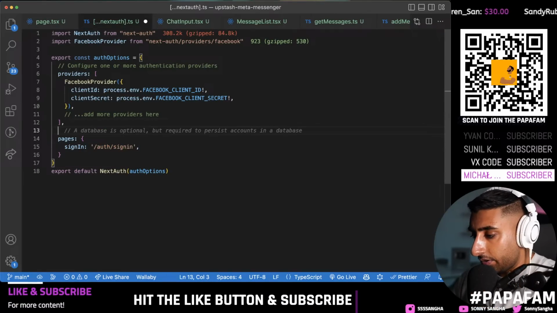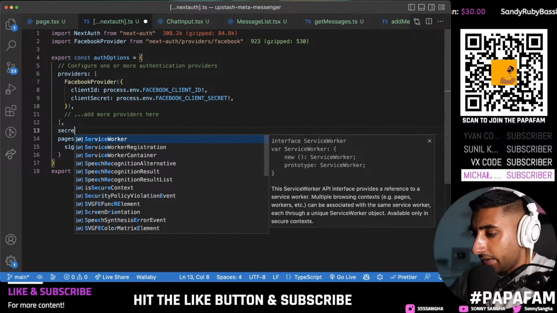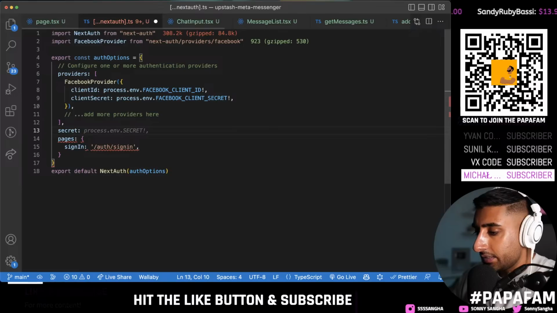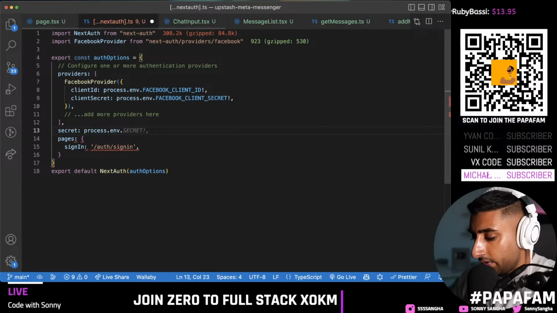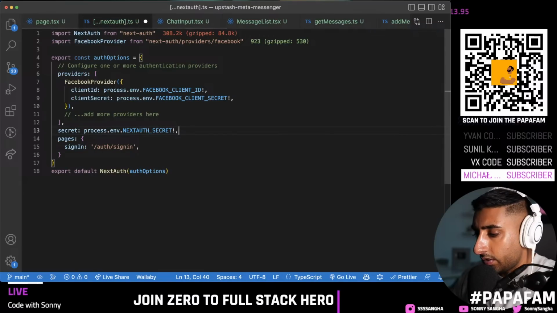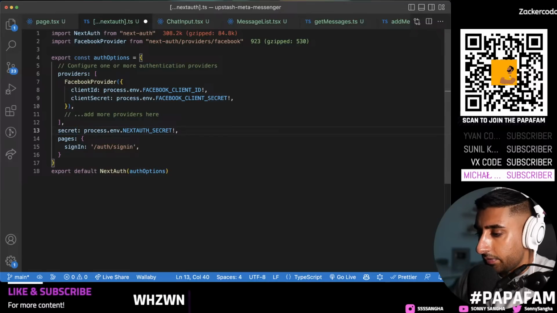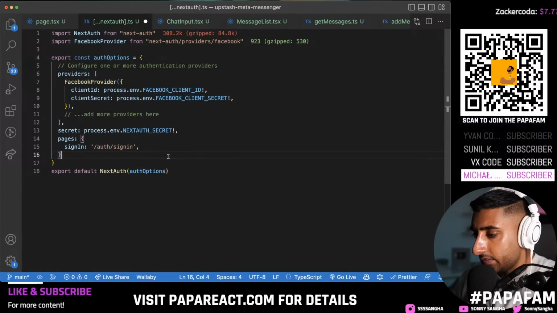And then we're going to have a secret. In this case, you have to have a NextAuth secret, so I'm going to pass in a NextAuth secret as well, process.env.nextauth. I think by default you can actually just pass that in and it works as well, but I can't remember, so I'm just going to put it in here for now, right? But the secret as well. Okay. So we have this set up.